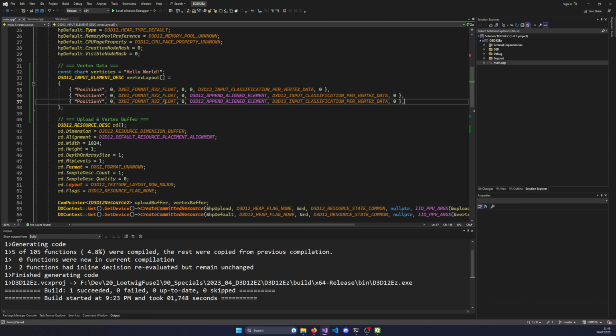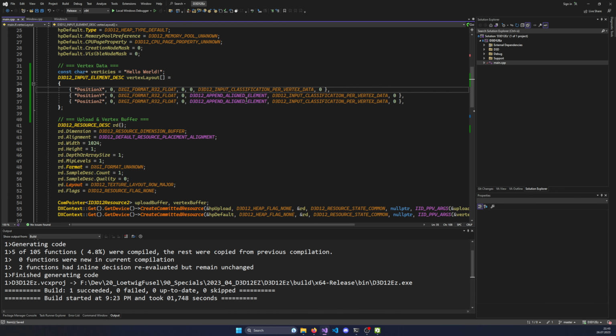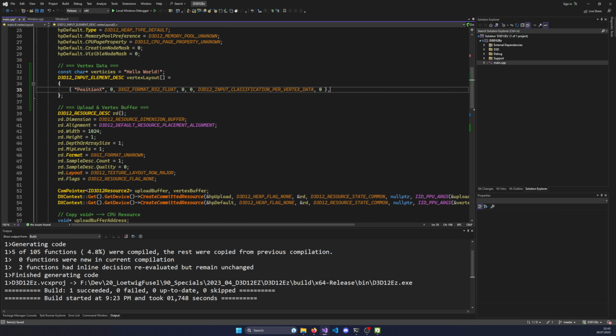And if I would do another one like Z, all right, I am already at offset 4, and the other one is also 4 bytes big. All right, now my offset is 8. That is the idea here. It simplifies the usage. But that's not what we want to use. We want to use the most simplest one, RG. 2-dimensional position. And that's everything that we need for our vertex layout.